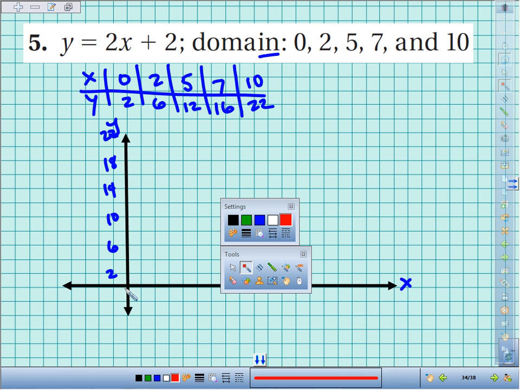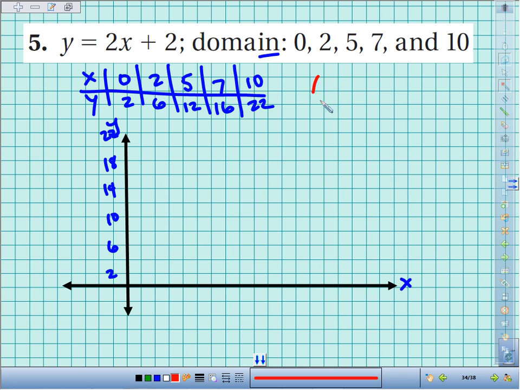We've got over 0. Remember, these are each ordered pairs. So I've got the ordered pairs 0, 2. I've got to plot the point 2, 6. And when I plot, I have to move left, right. I have to walk into the elevator before I can move up, down. So I move left or right 0, and then I move up 2. I'm going to go over 2 and up 6.